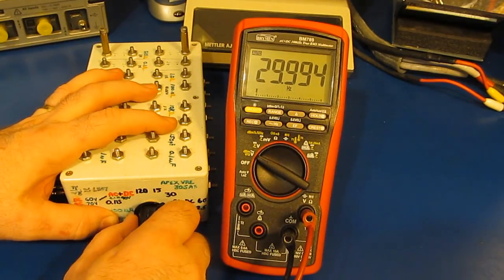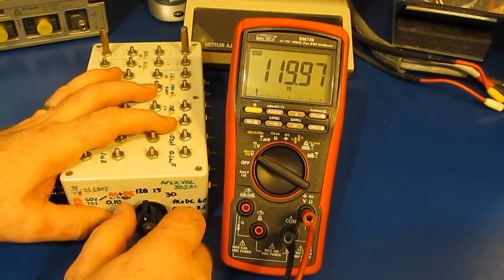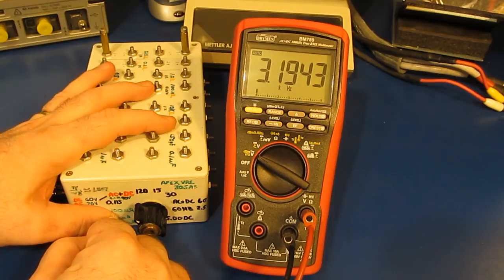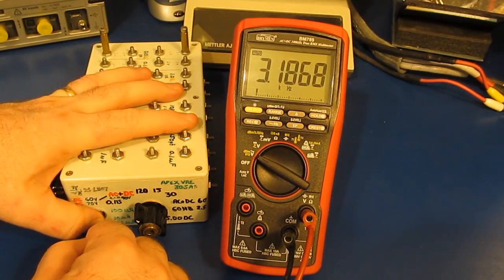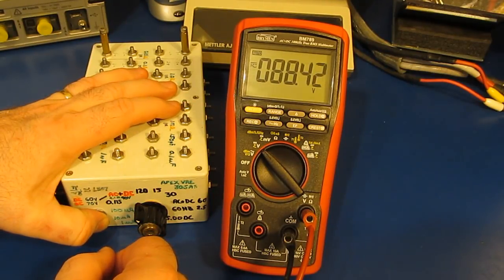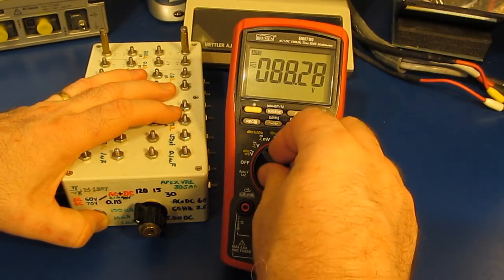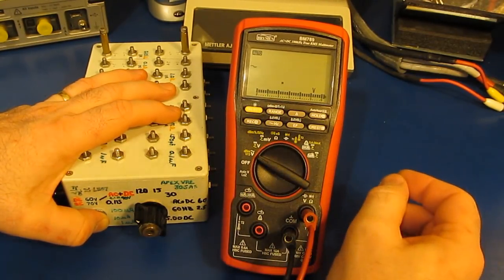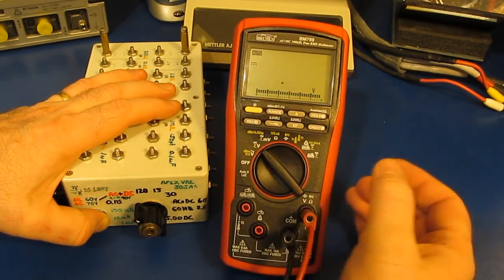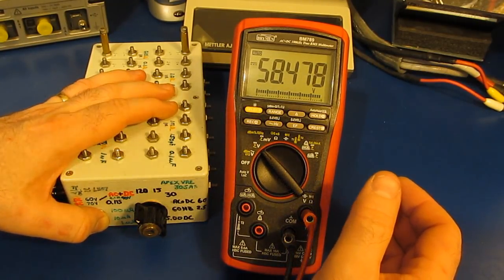Let's go to frequency again. 15 hertz. 120 hertz. This should be roughly 3.1 kilohertz. Looks good. Let's go to AC plus DC, and this should read roughly 90 volts, 88.3. On AC volt mode, this should be reading roughly 70 volts, 65.5. And for DC, it should be roughly 60 volts, 58.4. Say we're in the ballpark.